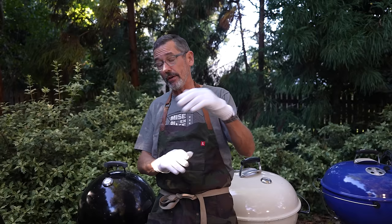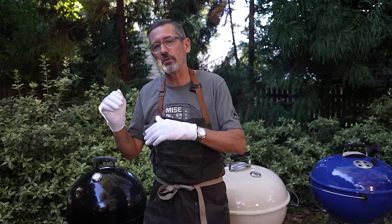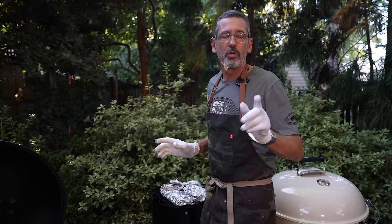If you're a temperature person and you need an exact doneness, just remember it's barbecue, and those temperatures change depending on what your cooking temperature is. But if you're cooking at 275 to 285 degrees Fahrenheit, usually those ribs are gonna be done somewhere between 202 and 207 degrees Fahrenheit. So I checked the ribs for doneness, they're done. It's time to get them out and get them sauced.